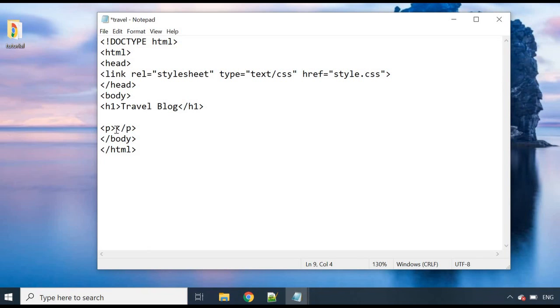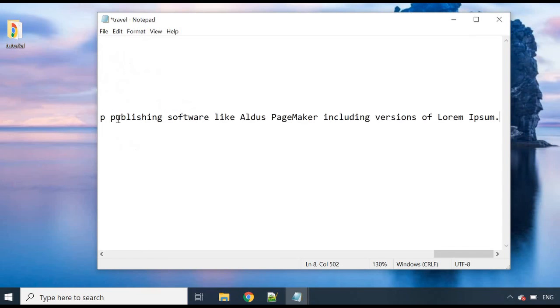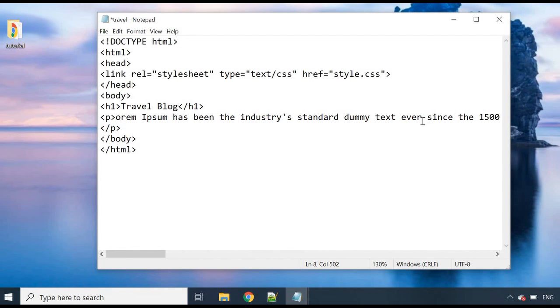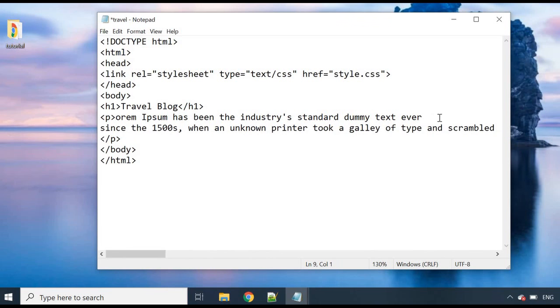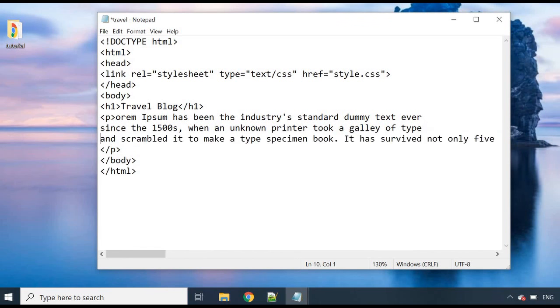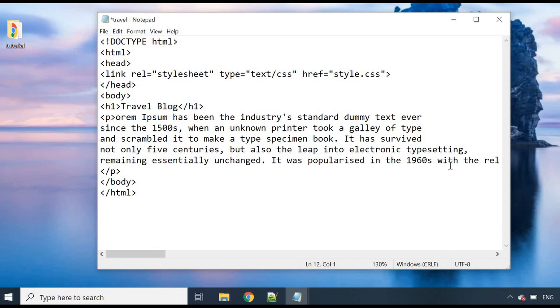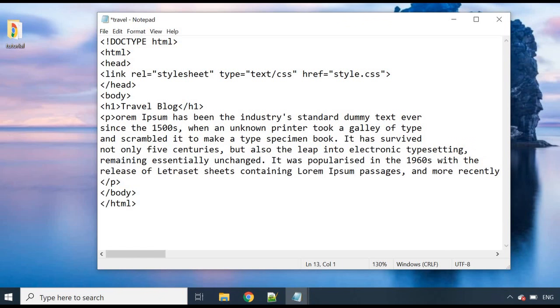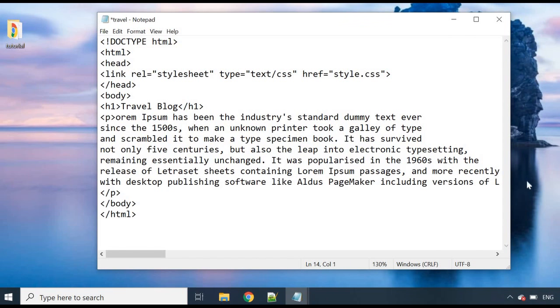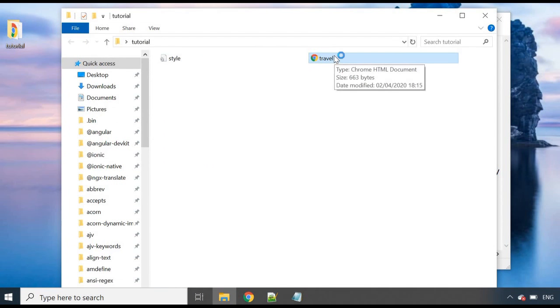What I'm going to do is I've just taken some random text and I'm going to paste that into my p tag here. And I'm just going to put this in separate lines so you guys can see better. You can put in any text relating to anything that you want your web page to be about. You can have a theme here. I'm just going to keep on doing this until I get to the last one. It's actually a lot of text. Okay. Now that we have the text in place, I just want to save this and test this out first before we go on to making any other changes.